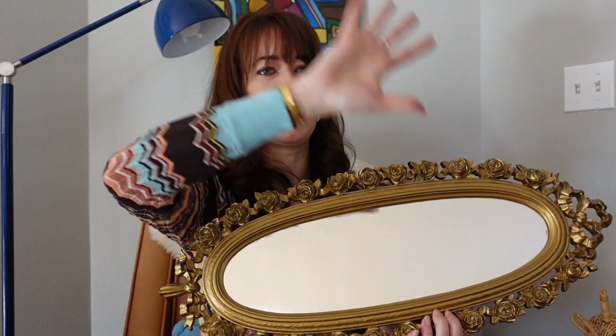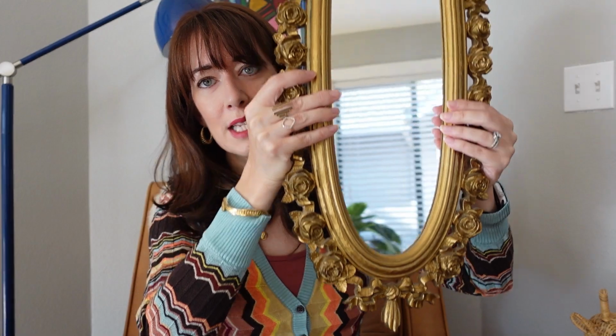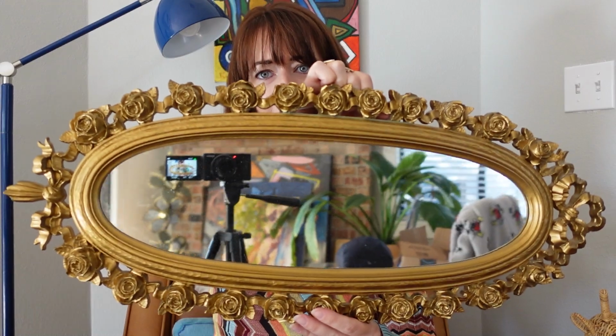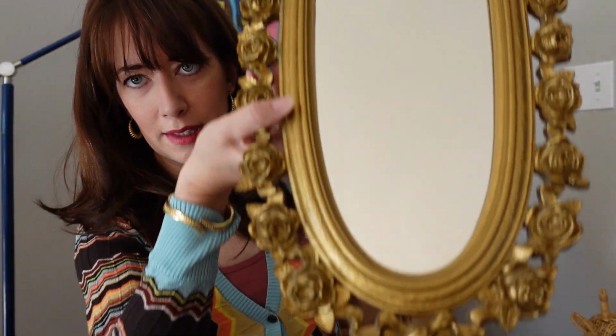So this mirror is, oh God, every time I do a mirror, it's so hard to show you guys without showing the disaster that is the rest of the house. So anyways, I think it's supposed to, oh, yep, oh, okay. All right, stairwell. We'll just go with stairwell. Anyways, it is really, really skinny, which I love. Now, the person actually had it hanging like this, which is kind of weird to me because you could definitely tell this is the top and this is the bottom. But you never know. You might need a mirror in a certain orientation. And so I would say just do what they did and make do.